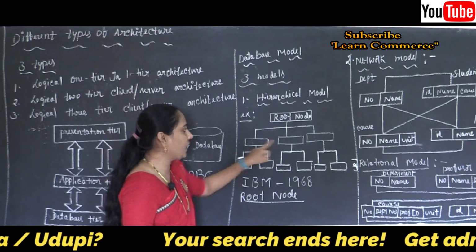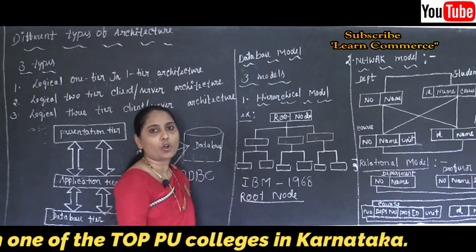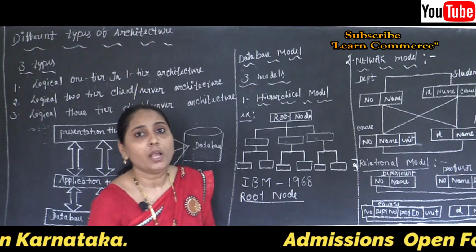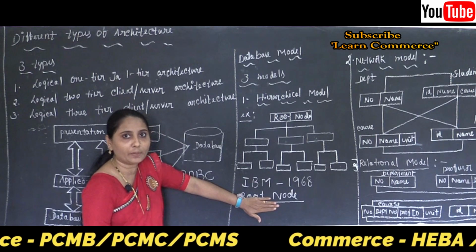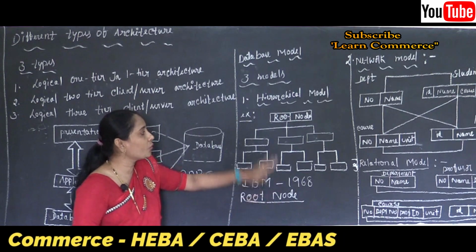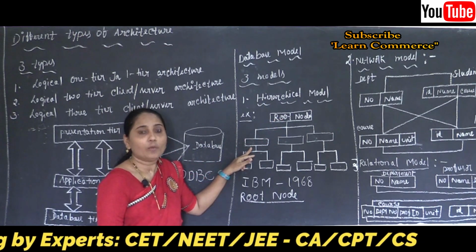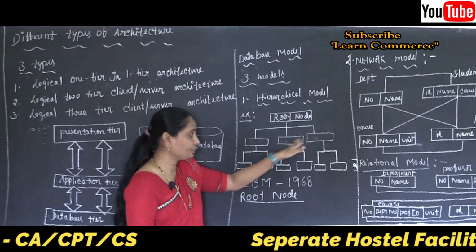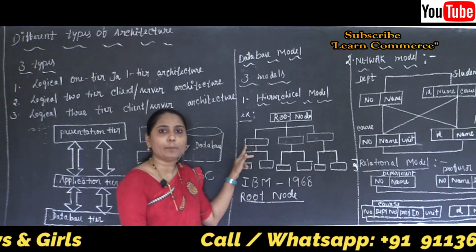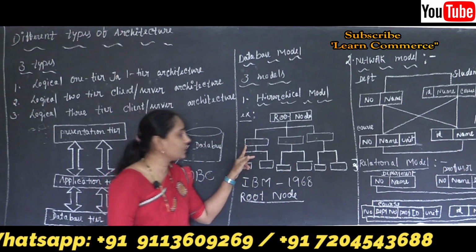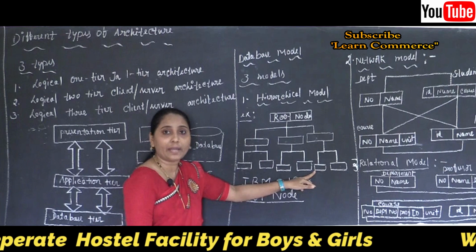Now these are the child nodes, and this node is called the parent node. Clear this point? We are in the concept of the root node now. I am discussing our root node. So we can say that the root node may have any number of dependents. Correct? Why? Because here the root node contains several children. So the root node may have any number of dependents, and each of these dependents can have many lower level dependents.